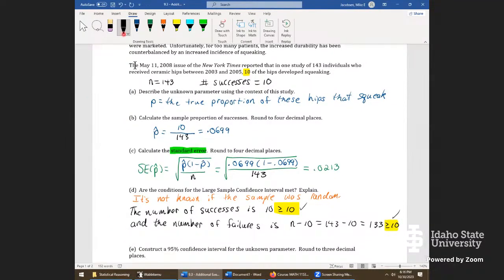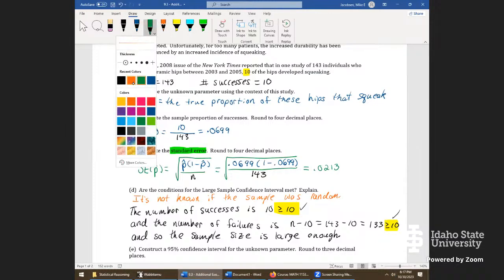Let's say here, because we exceeded 10 on both successes and failures, the sample size is large enough. So that's the one thing we can verify in these kinds of studies. They have to tell us the sample size. They have to give us a notion of successes in the problem. And so that's something we'll always rigorously check in these problems.